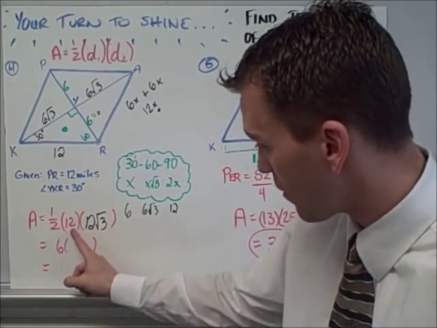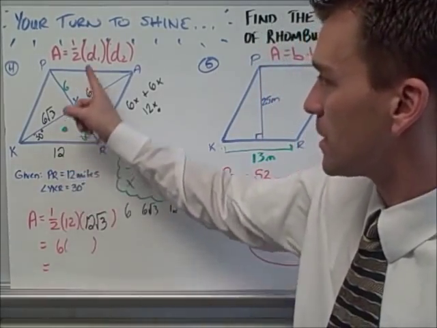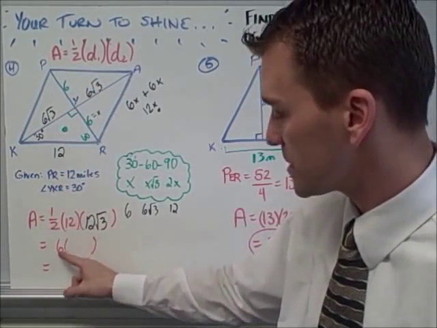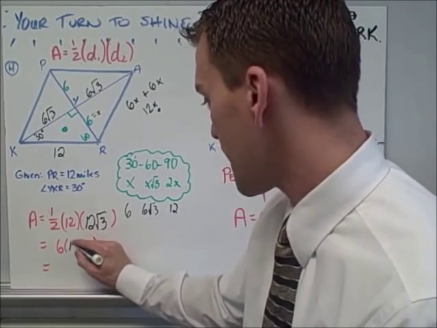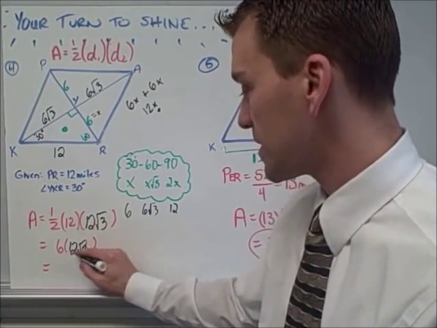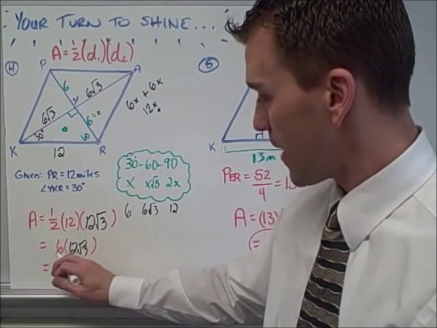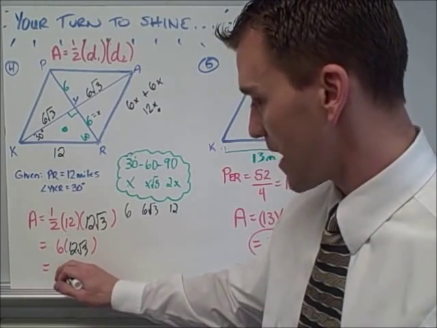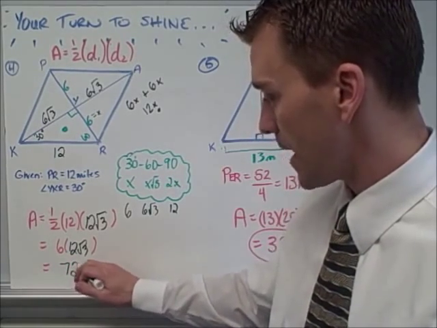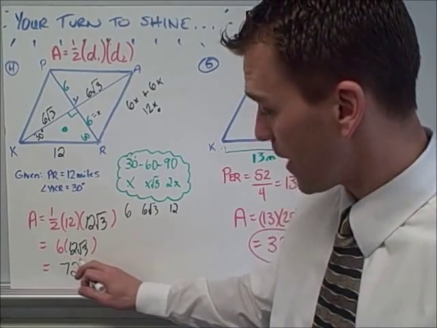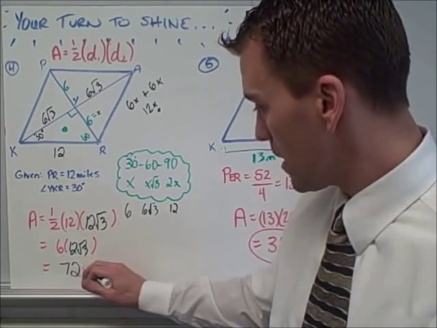And there you go. And I plugged in the 12 right there, because that was originally given to me to be the one diagonal. So one half times 12 gives me 6, bring down the 12 root 3, and I multiply 6 times 12 root 3. Be careful. That's out of jail. 12 is out of jail, so that's all I can multiply. I don't take the thing out of jail and multiply it to the thing in jail. So I would get 72 root 3 miles squared.